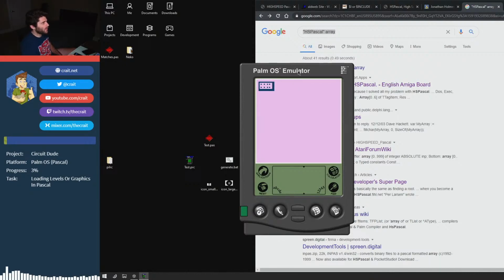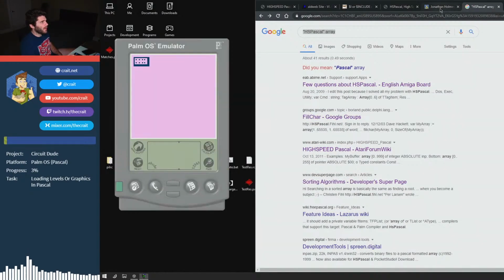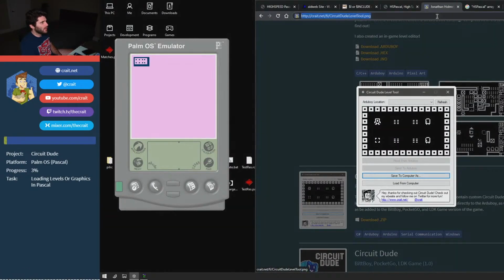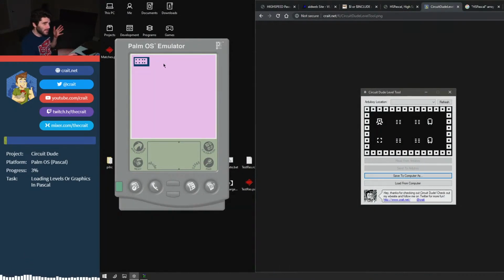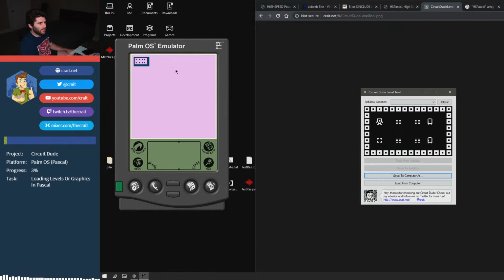So right now you can see the silhouette of the level, I guess you could call it, where it's just black dots representing everything in the level. Pretty much one-to-one. So I'm going to have to play with that a little bit more to figure it out.